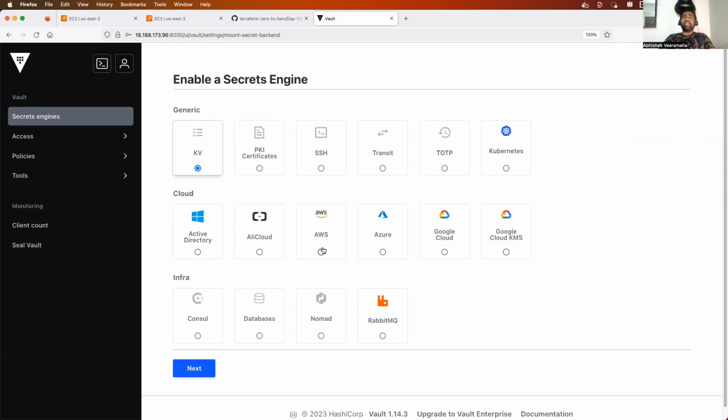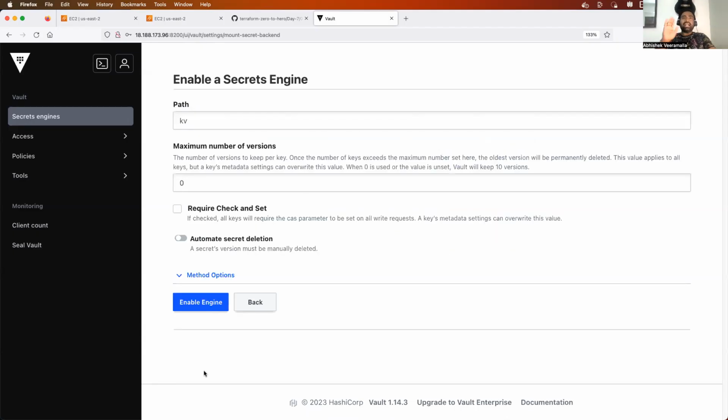Let's say you want to store AWS related authentication information, like the secret access key ID and secret access key. You can use the AWS provider, Azure provider, a lot of options. But let's go with a very basic KV. By default, nothing is enabled in HashiCorp Vault. It's an out of the box solution, and there is no secret engine, there are no users, there are no policies. You have to create all of these things.